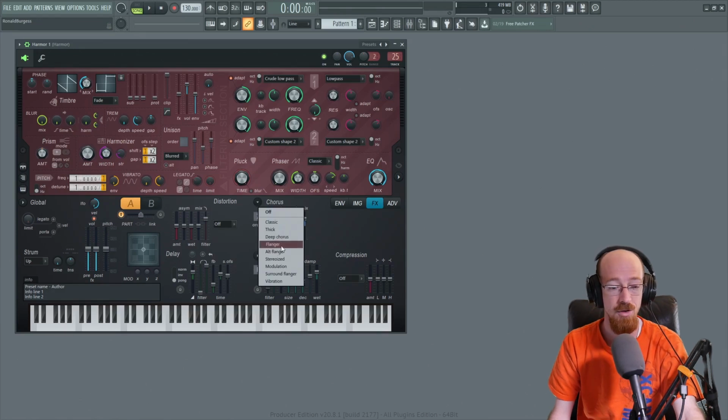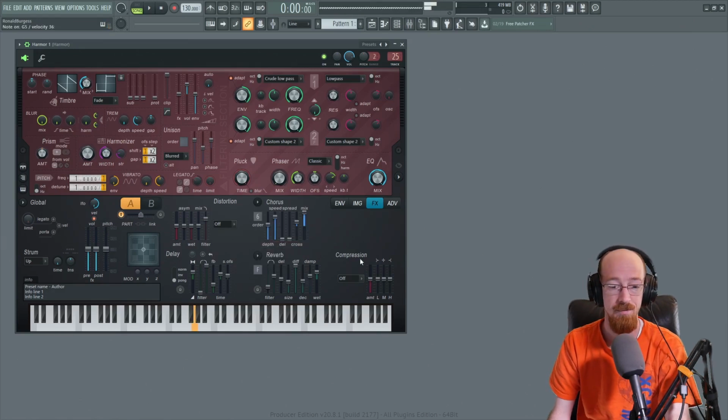Here we've got Flanger. So if we play this. Classic Flanger sound. We've already kind of talked about this, but one of the things that makes this work is that the spread is very low and the delay is very low. And that's pretty much it. There's not a whole lot to this. You might try changing up the crossover filter.